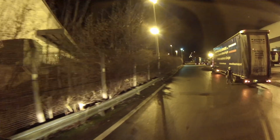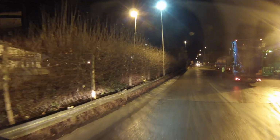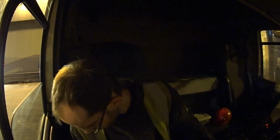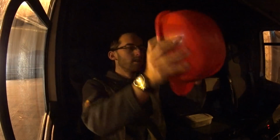Try and find some space to do my curtains up. Yeah, I'll stick it here, that'll be good enough. We're not blocking the main door anyway. There we go, turn that off, do that up. Drop the suspension to make my life easier. And then we'll do the curtains up and we'll be away. Right, curtains done up. Whatever, don't care. Lights on, suspension up. Last thing to do.